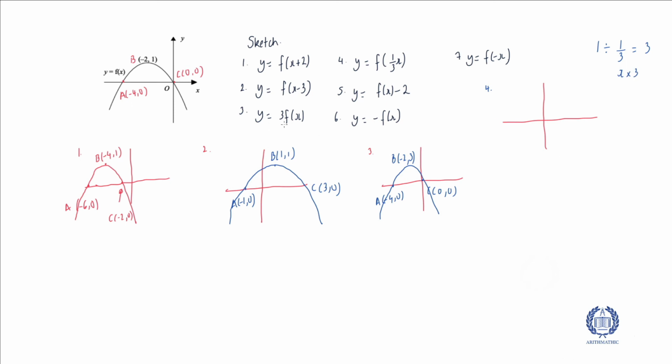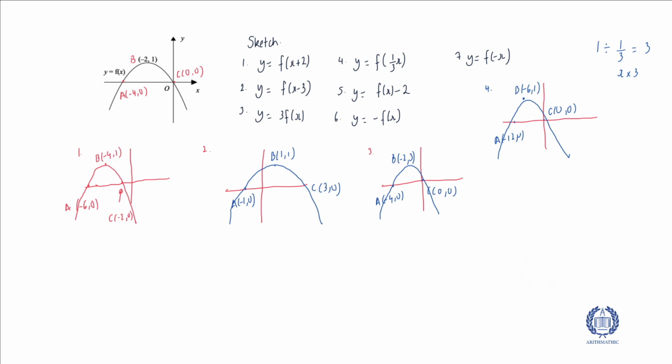So if we look at the a value, that's going to be minus 4. So if we times that by 3, that's going to be minus 12. So minus 12, 0. My b coordinate, so x is minus 2, times that by 3, minus 6. So that's minus 6, 1. Remember, y stays the same, right? We're not changing the y value, it's only the x. C is 0, 0, so that's still going to stay 0, 0, because 0 times any number is 0. So my graph is going to be, again, something like that, going through 0, 0, by the way. Okay, so your a coordinate is minus 12, 0, b is minus 6, 1, and c is 0, 0.